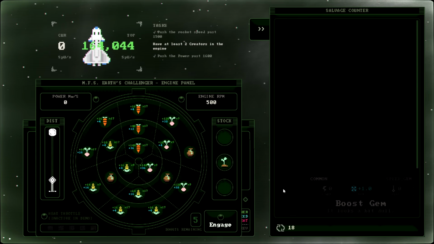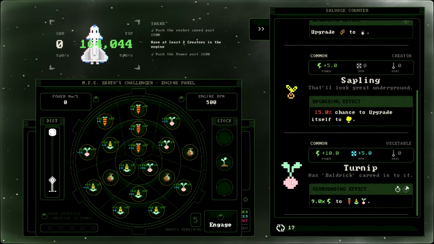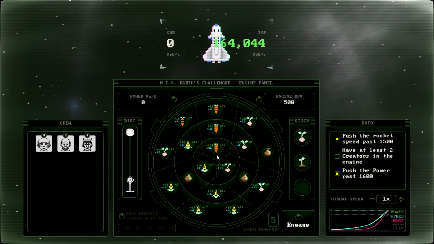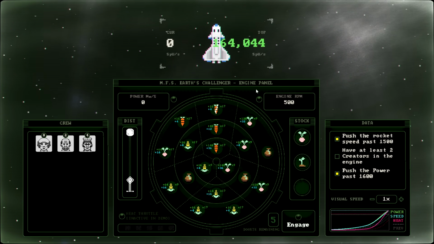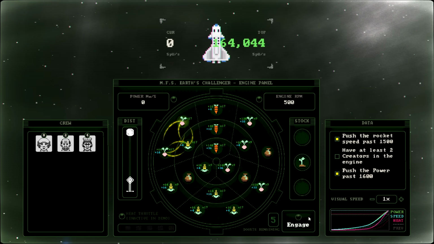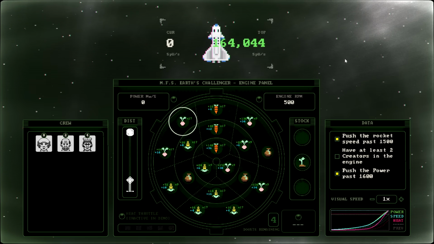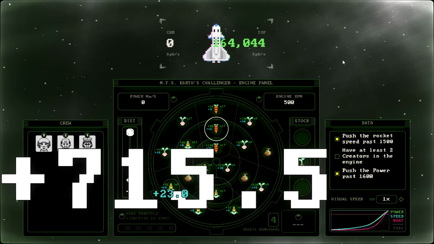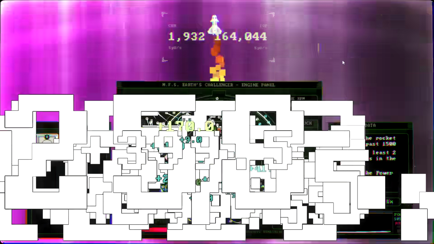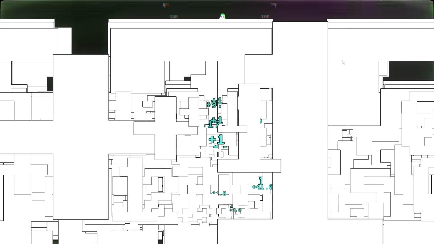Amber, boost gem, come on. Turnip. Thank you. Now, it is time to start replacing small, crappy corn. Okay? The end goal is that there's a turnip in every spot on the board. But, I mean, it doesn't really matter, right? It really doesn't matter.